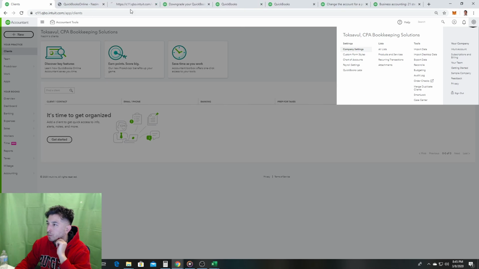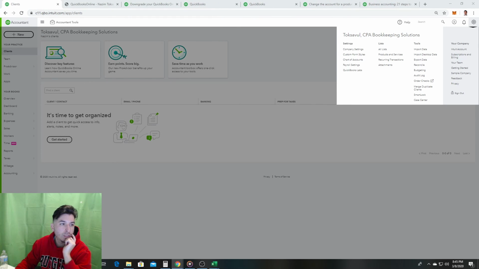Company settings, open new tab. Let's open this over here. I'm going to change this back. Oh, cancel. Use on forms like 1099 if any.